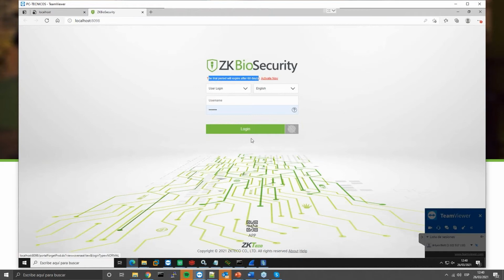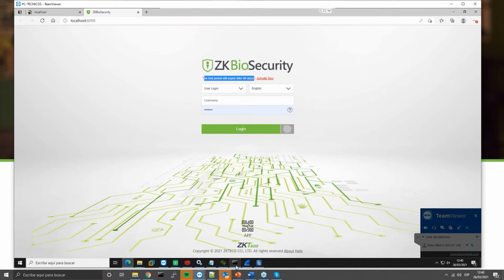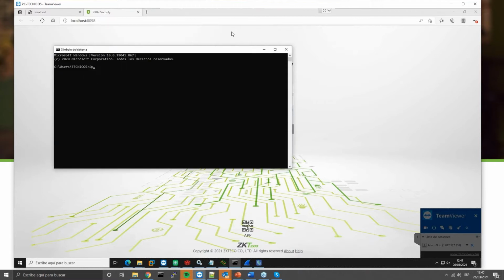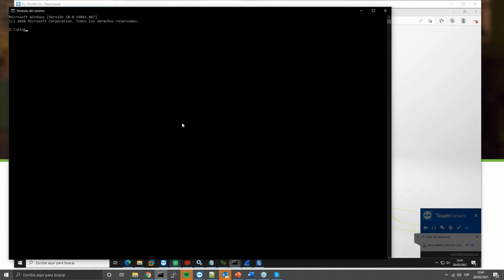Okay. So what I'm going to do now is show you how I can access the BioSecurity application, not from this TeamViewer connection that I have here, but from my computer. So first, let me open a new CMD and check what my IP address is, and as I am in the same local area network, let me confirm because I'm not sure.